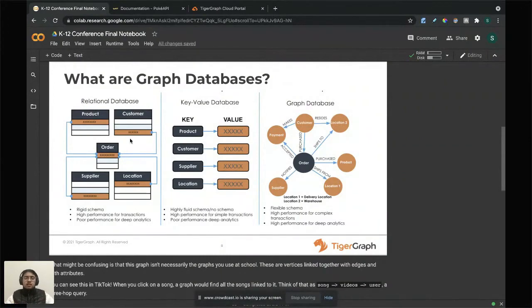A relational database has a rigid schema, and it's good for transactions, but it has poor performance for deep analytics. Key value databases have fluid schemas and are good for simple transactions, but they can't perform deep analytics. But with a graph, you can have both a flexible schema and high performance for complex transactions and deep analytics.